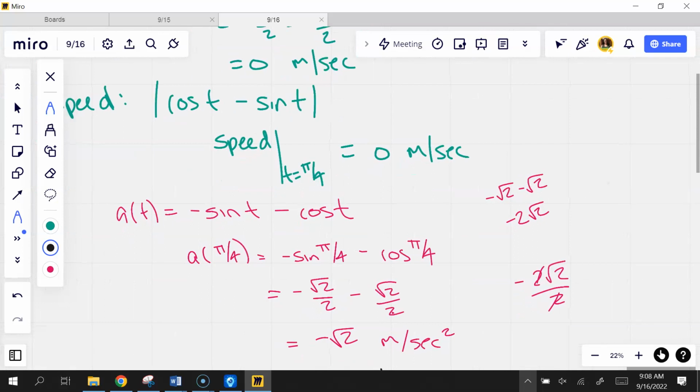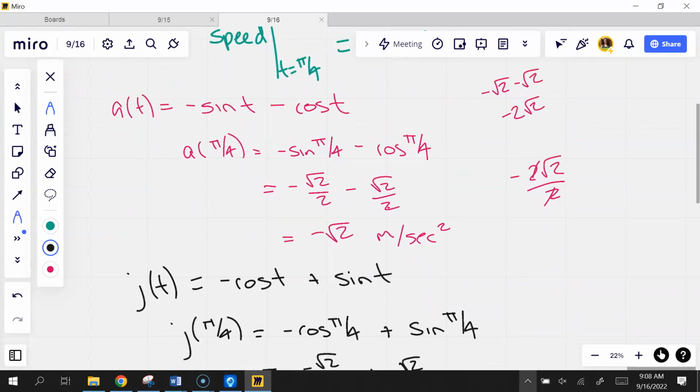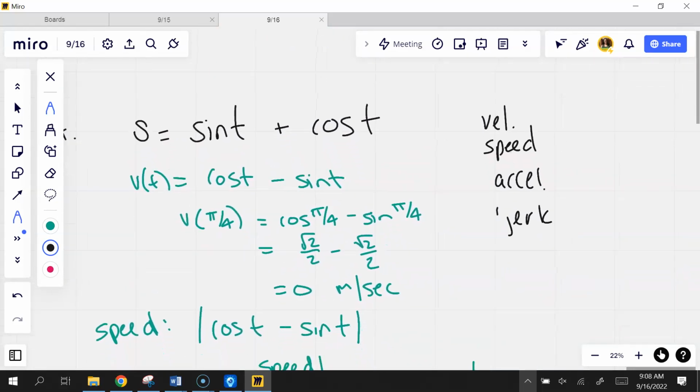So for that, we're going to look at velocity. We're going to find when does velocity equal 0. So where's my velocity? Here's my velocity. It equals 0 at pi over 4. So what's happening? Here's pi over 4. Remember, this is a sine or cosine curve, right? So it's doing like this. What happens prior to pi over 4?